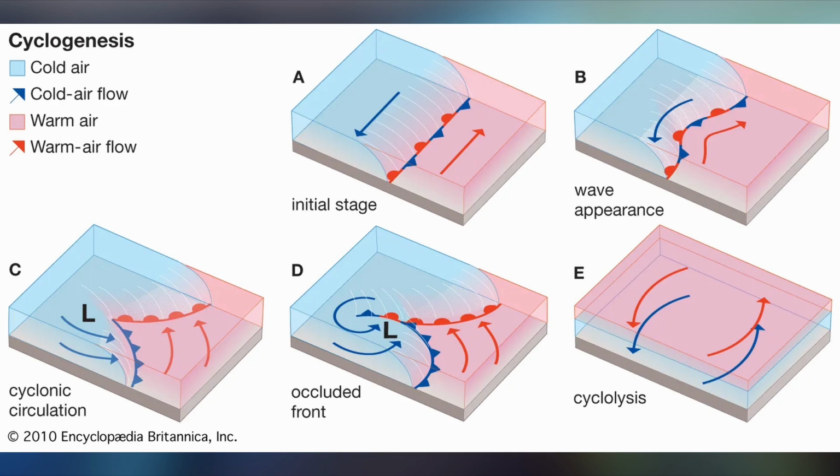And then you can see as they're curving towards the low pressure zone, you begin to have the beginnings of a mid-latitude cyclone with the low pressure and the air rotating surrounding it and spiraling inwards towards the low pressure zone. Once this process has begun, it takes on a life of its own.